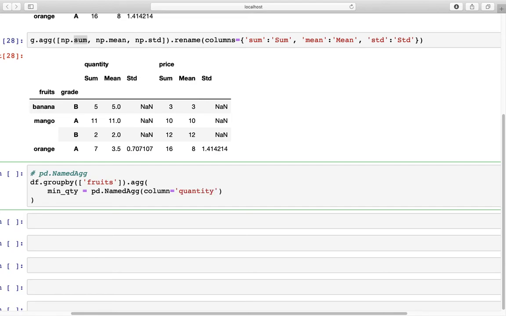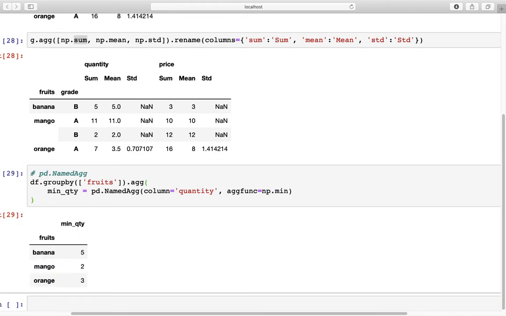Okay, and after that you want to type aggfunc, so this is what is going to get evaluated for that column. So we'll specify np.min. So what this is telling is create a new column, name it as min_quantity, and put in that column the minimum of the quantity column for each of those groups.